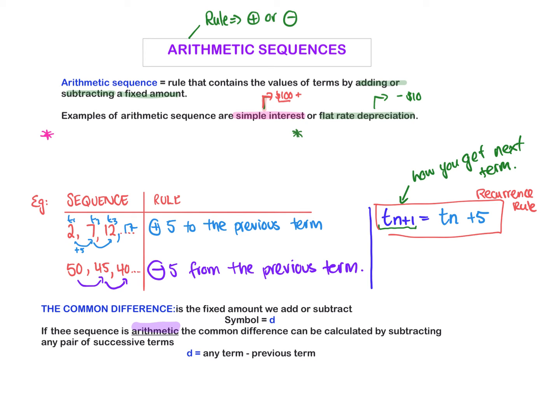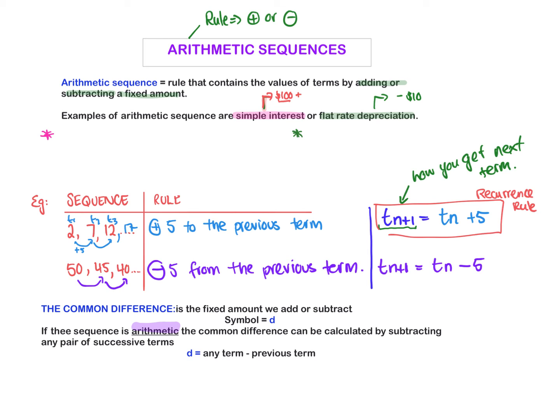So if I was doing the next one, the one underneath, if I was writing the t n plus 1, how do I get the next term? I take the last one that we've got, and I minus 5. Okay, so that's just to help you. You probably won't get too many questions on that yet, but this is where it's going to lead to, and probably best to explain it straight up at the start.